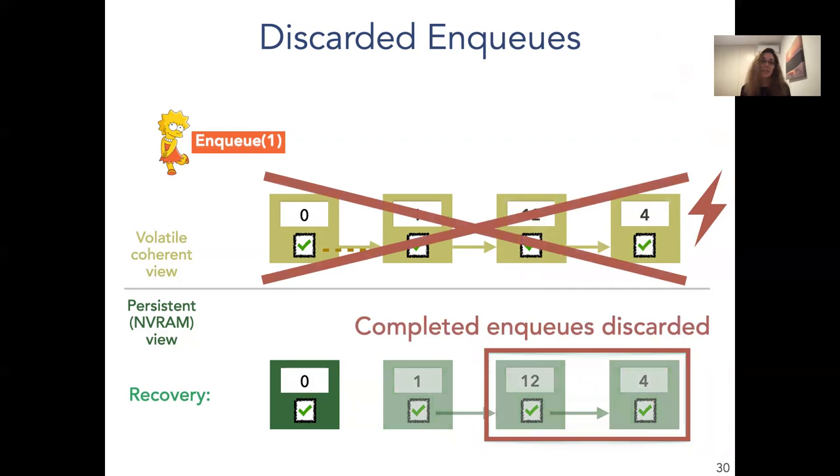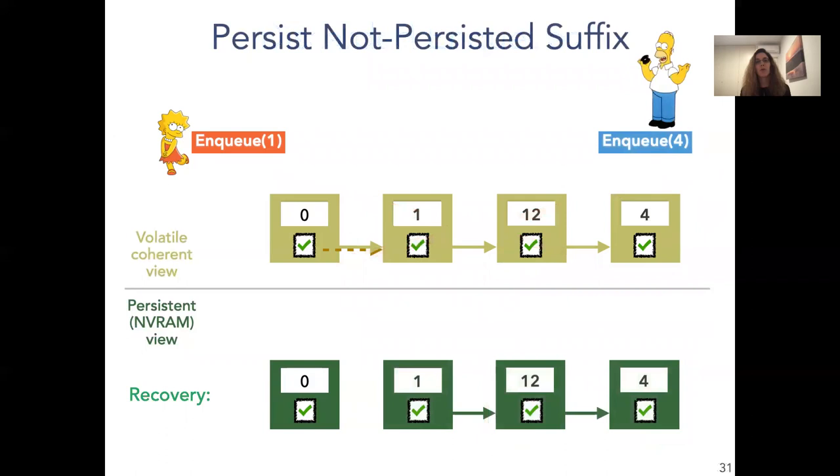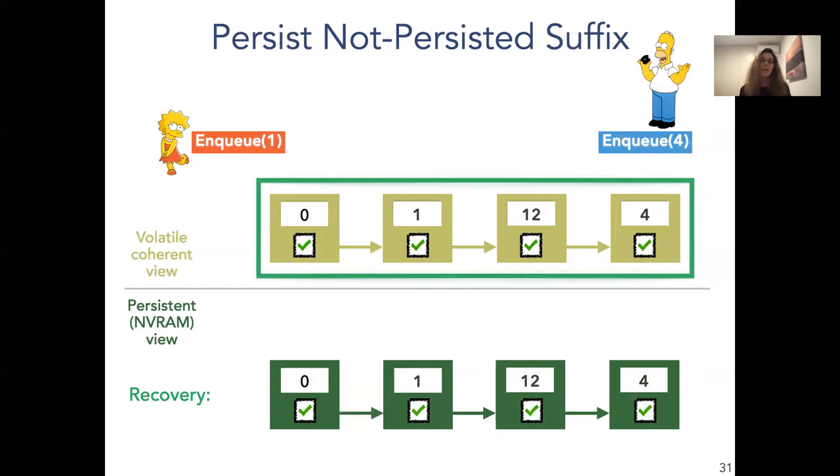To prevent this, each enqueue should make sure that nodes of preceding enqueues are persisted so that there is a persistent chain of nodes leading to its own node. We add backward links to the nodes in order to apply an optimization of persisting only nodes of concurrent enqueues and not all nodes of the queue. We elaborate on that in the paper.